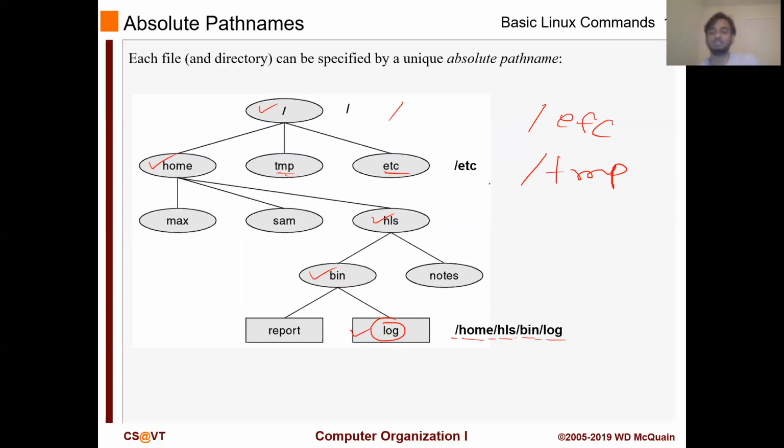In Windows, it uses the other slash, but in Linux and other Unix systems, it uses the forward slash, okay? The slash is basically what concatenates the file names or the directory names, okay? So whenever you want to specify a specific file, you can just use the absolute path name, okay? Remember, the absolute path name always starts from the root and adds all of the ones that you have to traverse.